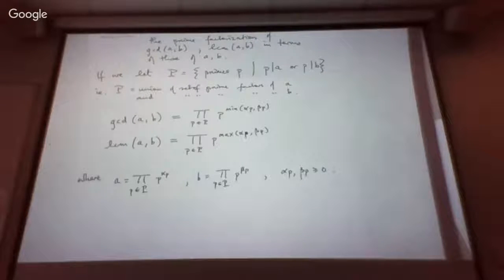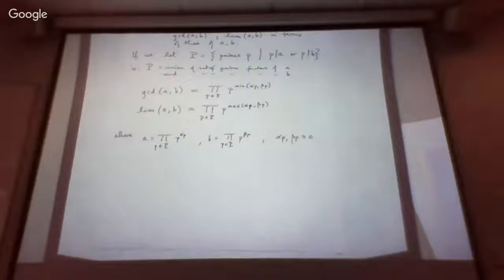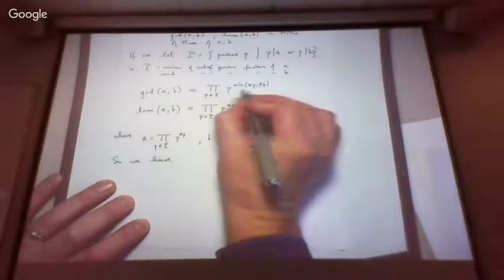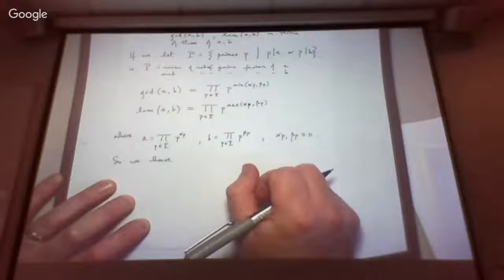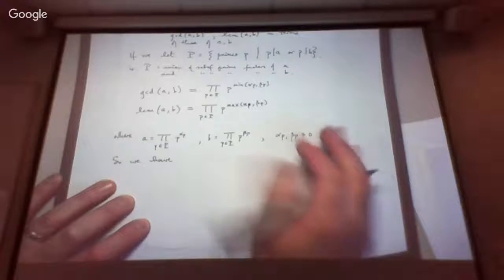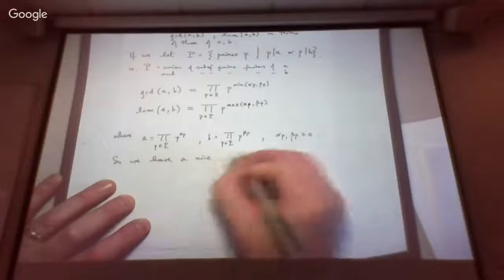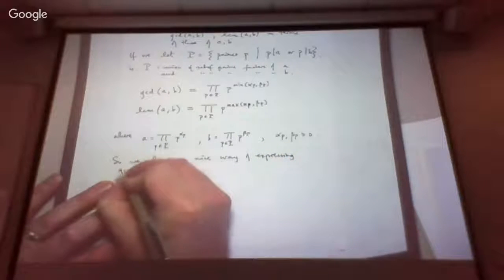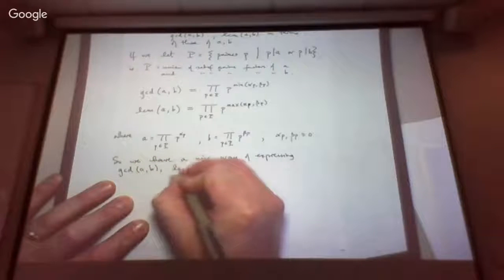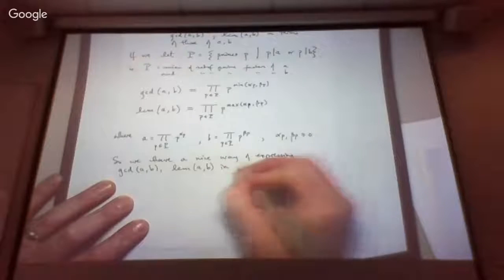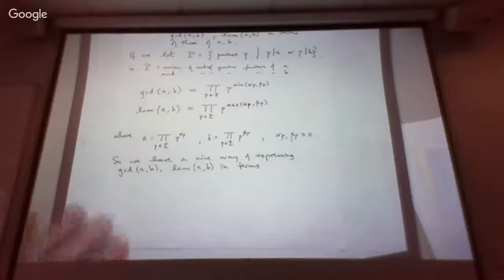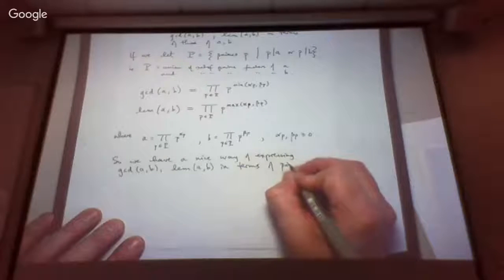So it just gives us this very nice way of thinking of GCD and LCM in terms of the prime factorizations. It's very nice because these are nice, simple enough functions: the minimum of the two exponents or the maximum of the two exponents. So we have a nice way of expressing GCD(a,b) and LCM(a,b). This is basically just what I set out at the top, a characterization or description of these two quantities in terms of the prime factorizations of a and b.